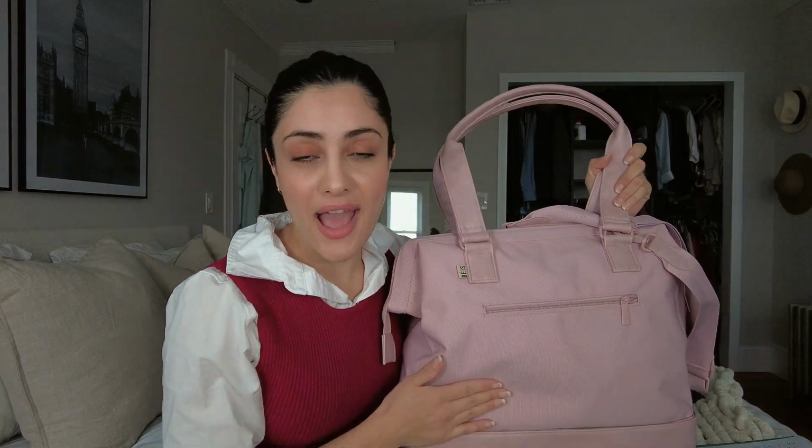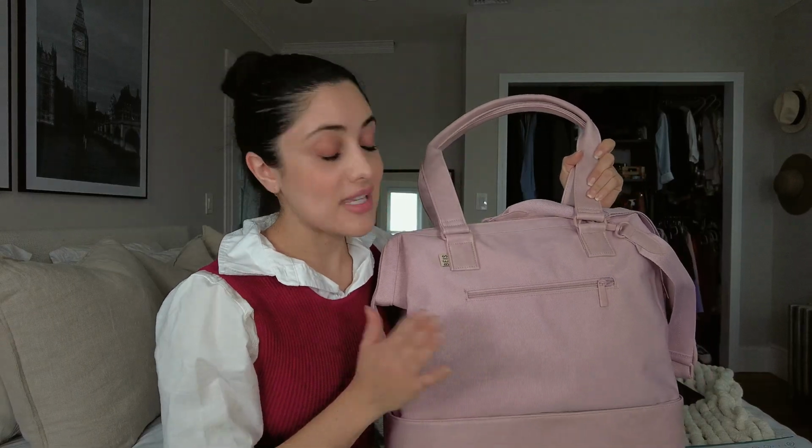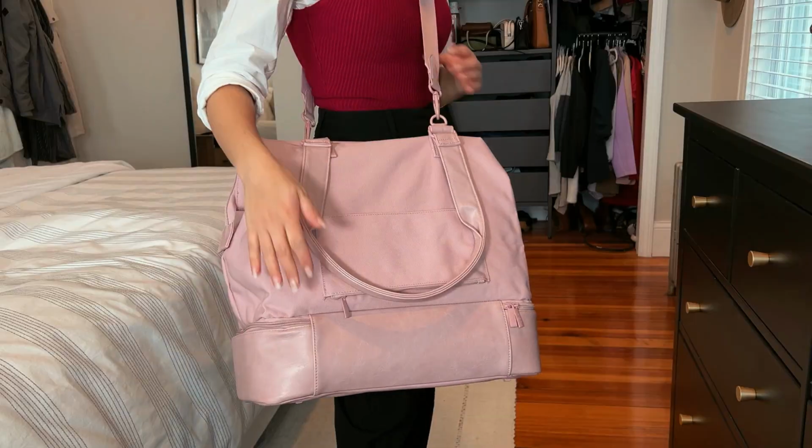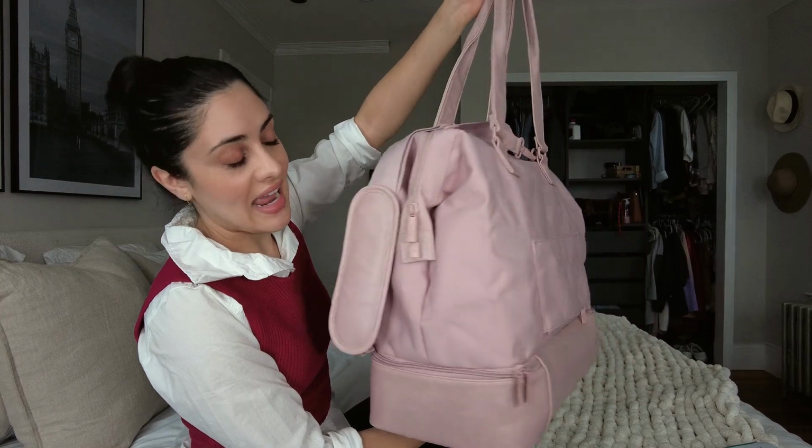There's been so much hype going on about this travel bag online, so I just had to get one for myself and see what it was all about. So today we're going to be doing a full review of the BEIS Mini Weekender, and we're going to be going over everything like design, size, comfort, so you can decide whether or not this travel bag is right for you. So this is the Mini Weekender in Atlas Pink.